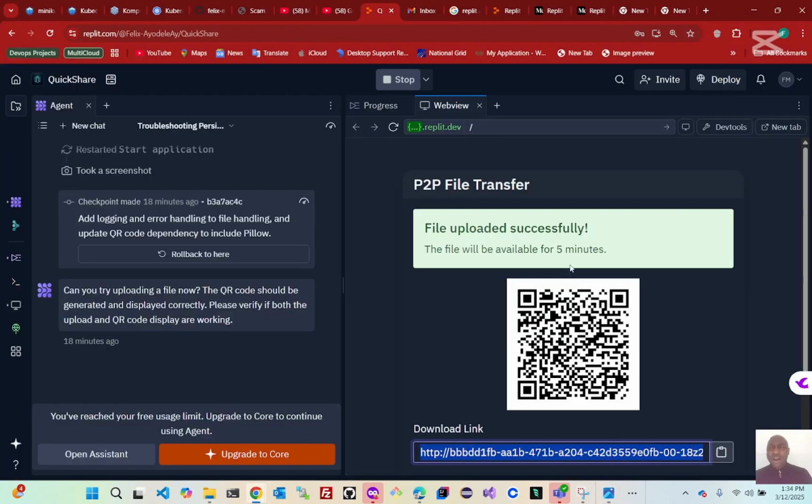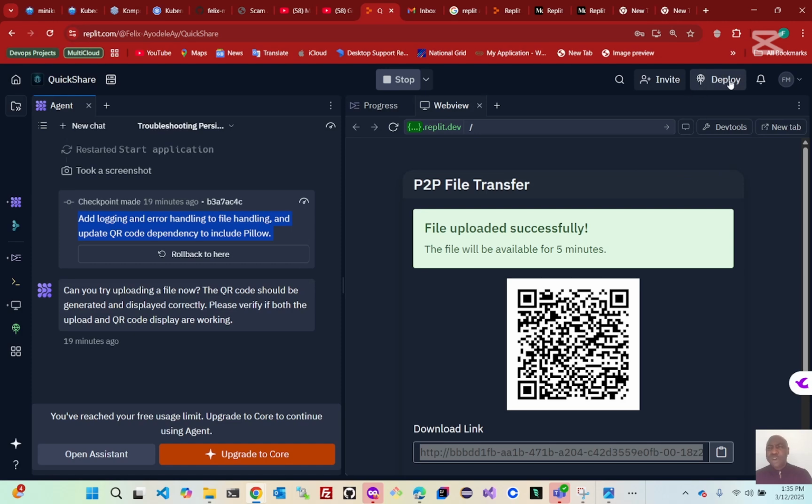So now after the application is completed, if you find out that you are not satisfied with it, you can go back to the prompt and ask the agent to improve on certain things. Or if you want to roll back, look up here, you can roll back to the previous state. If you make an improvement, for example, those improvements I made, asking it to fix an error, if I want it to revert to the previous state of the application, I'll just click on roll back, and it's going to take it back to a certain application stage based on the code that you see here.